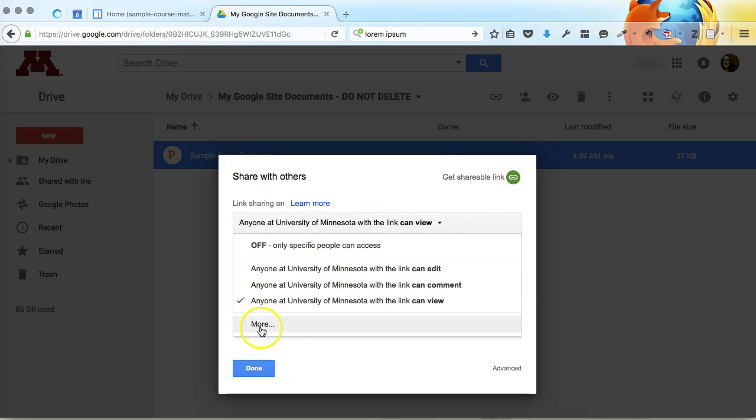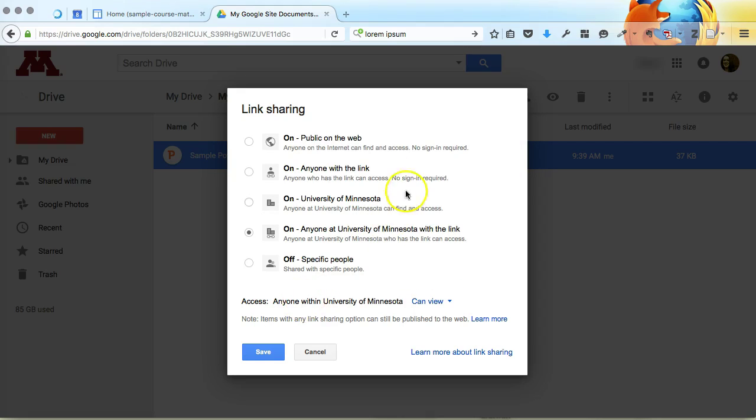So click that, drop down there, click More. And you'll want to choose probably On, so public, anyone with the link. That's sort of a recommended setting. So anyone who finds the link on your website and clicks it will be able to access this file that you're linking to from your Google site. If you also want it to be searchable from things like Google and show up on search engines, you could choose public on the web. Either of these two options will make this file public when you link to it on your website. If you're making a public website, that's advisable. Go ahead and choose Save.